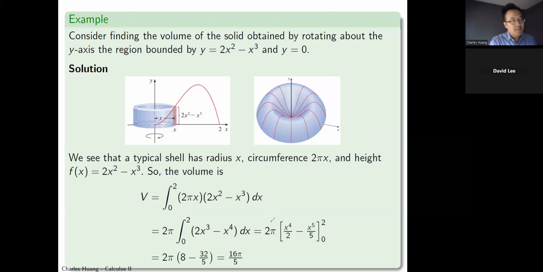When I integrate it, this first one becomes 2x to the power of 4 divided by 4, right? Because I take 3, I add 1. And instead of writing it like this, I factor out the 2 and the 4, so I'm left with just a 2 at the bottom. The second term is just x to the power of 5 over 5. Now we'll substitute 2 inside. If I substitute 2 inside, I get 8, and then 32 over 5. And if I put 0 inside, I get 0, so I didn't write that down. Once we subtract, we get 16 pi.